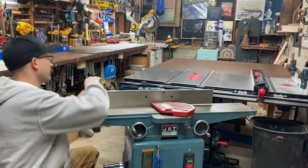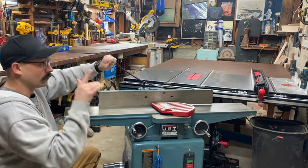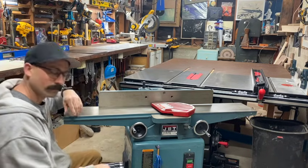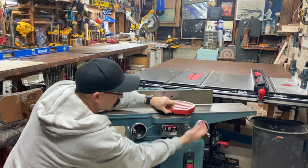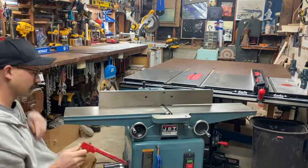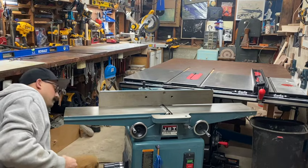Step number 1, make sure you unplug it. Never work on a joiner when it's plugged in. You can lose a finger. Step number 2, remove the safety device that keeps you from losing your finger. Don't touch it. Very sharp.